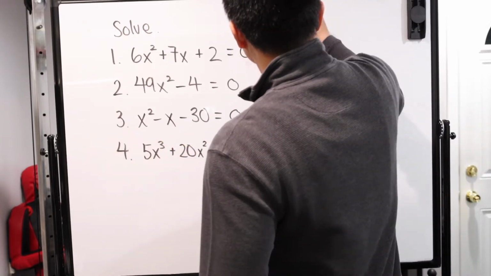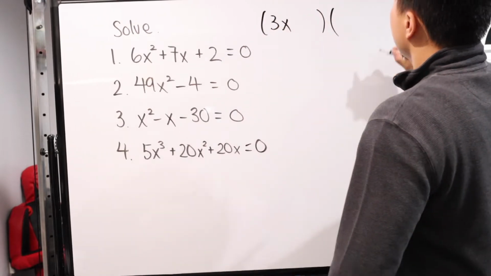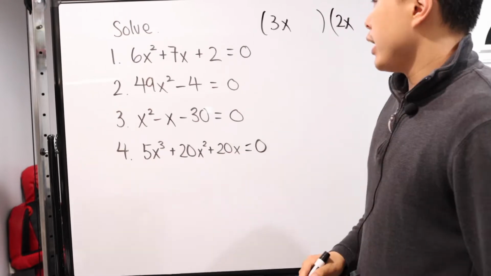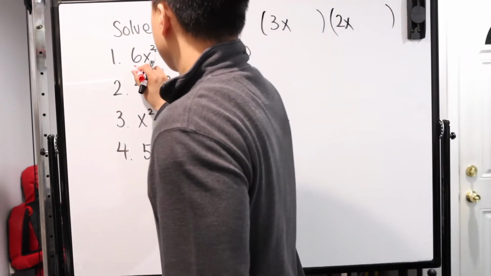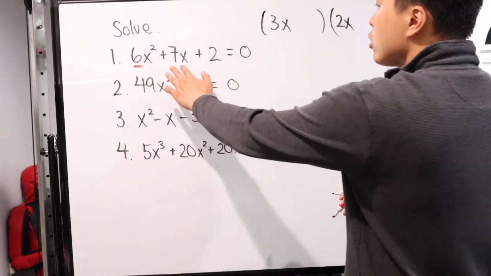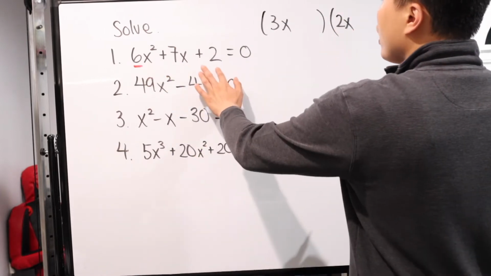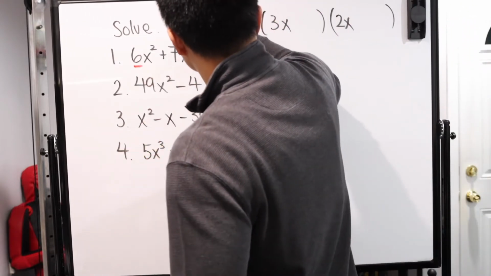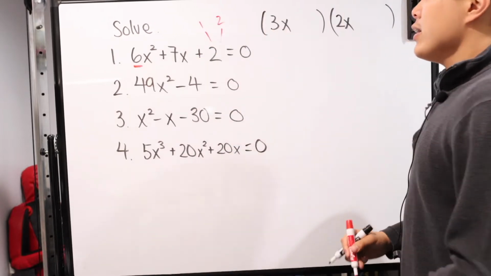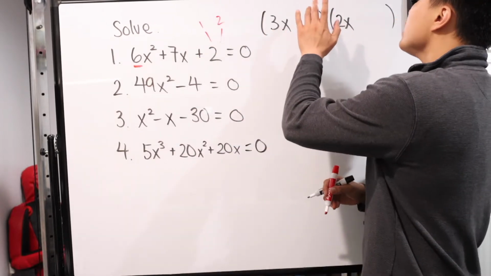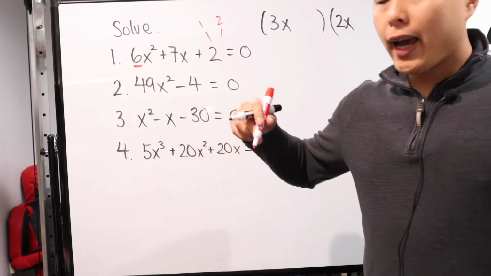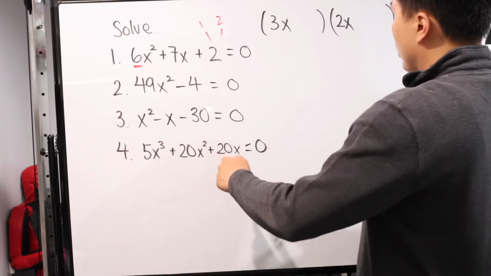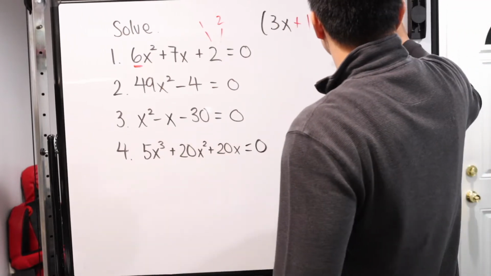So 3x is going to be one of those factors, and 2x is going to be the other one. There it is. Okay, now that takes care of our 6. Now, the other thing, even though 7 is very important, we want 2 numbers that multiply to become 2. Well, luckily for us, 2 is just prime, so it's going to be 1 and 2. Now, in this case, afterwards, you can always just put them in and check. Hopefully it works. So for example, let's just start off with 1 and 2. All right, let's just do plus 1 and plus 2.